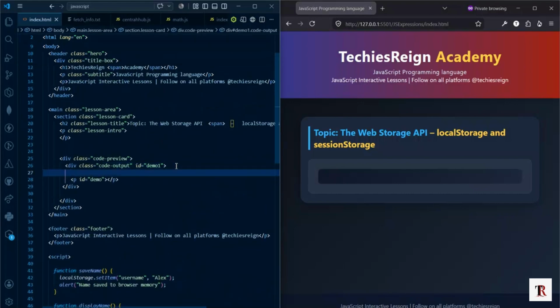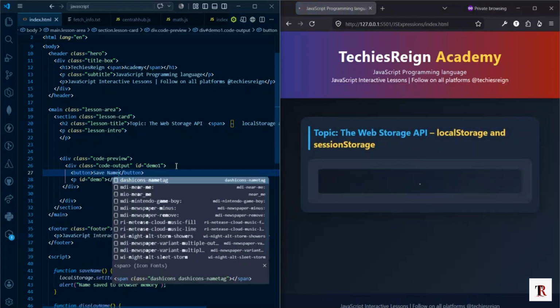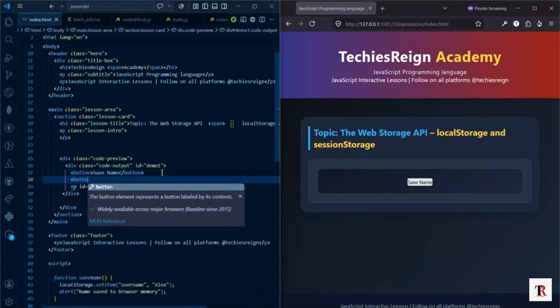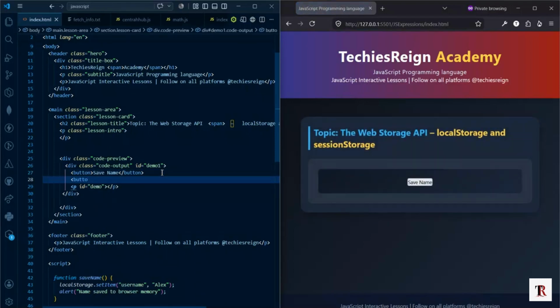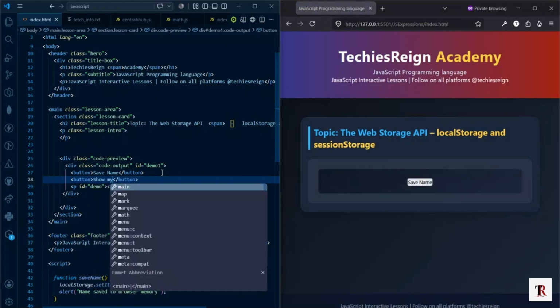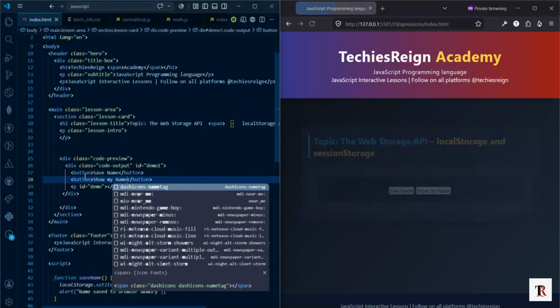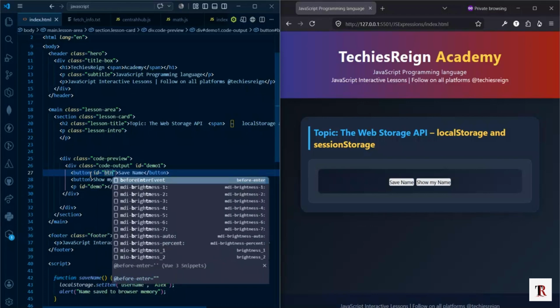So let's come here and add a button, and let's call it save name. This will be responsible for saving the name. And let's make another one and call it show my name, or display my name, or anything. So button show my name. So the first button, I'll add an ID of btn to it.